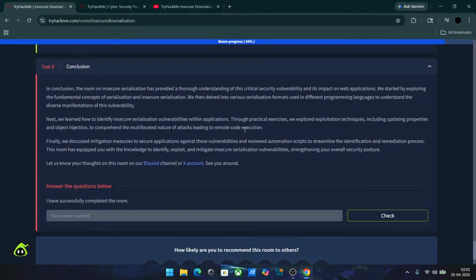Next, we learned how to identify insecure serialization vulnerabilities within applications. Through practical exercises, we explored exploitation techniques including updating properties and object injection to comprehend the multi-faceted nature of the attacks leading to remote code execution.